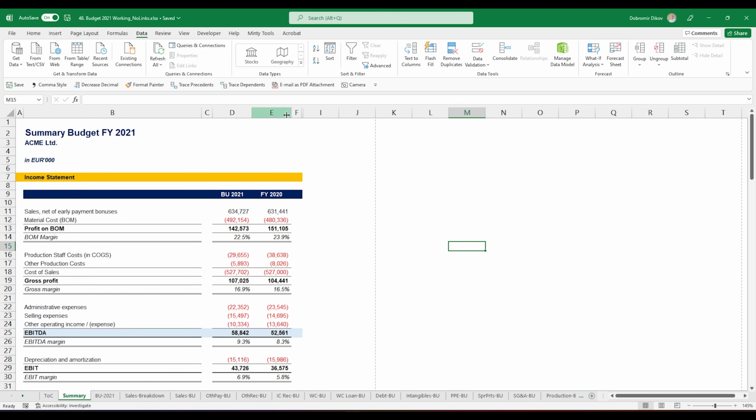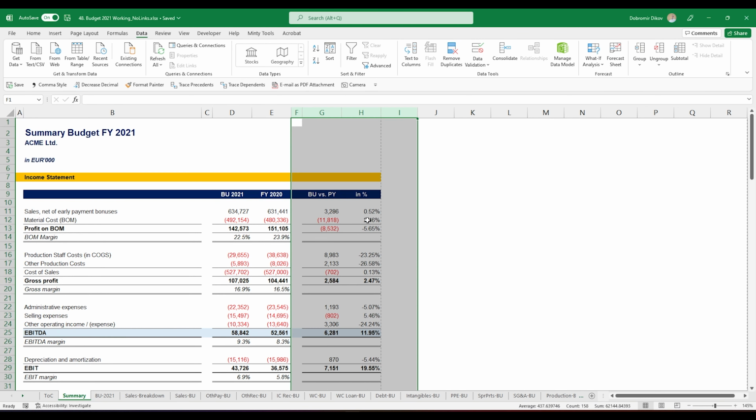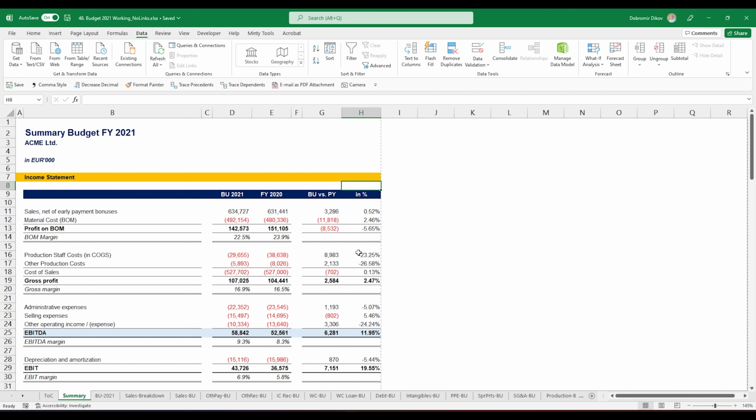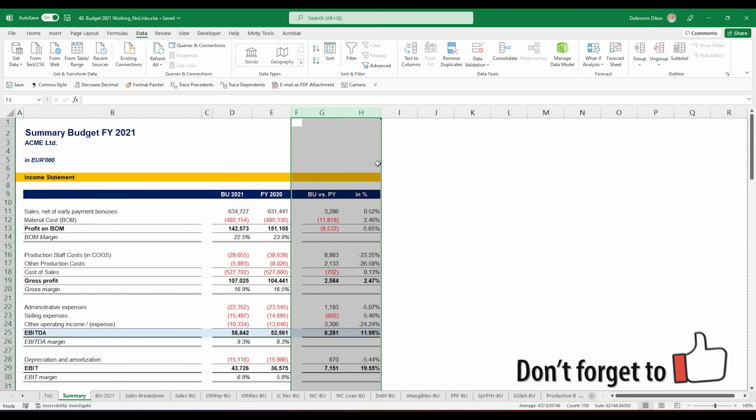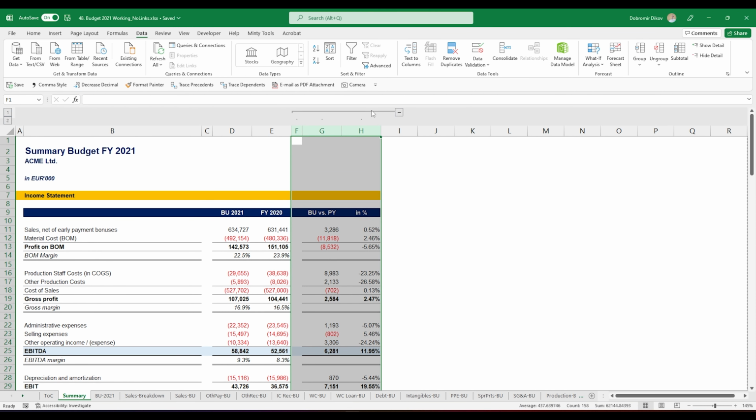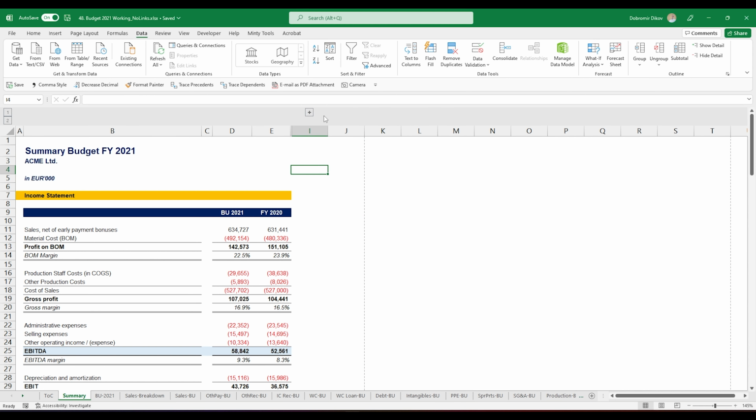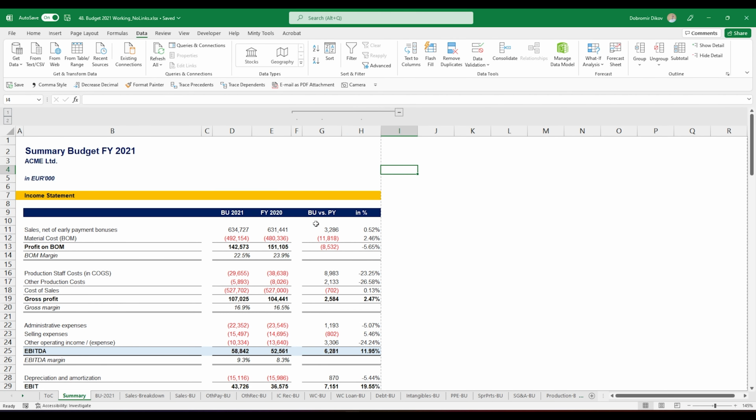But it's often quite hard to notice that something is hidden. You have to see that you have two lines here, that some of the letters are skipped. You have to select, unhide, and you're not sure what you're unhiding and what's happening. You can do the same thing with rows. You can also group things. So let's say I want those two to be optional. I can just select the three columns, go to the Data tab and use Group. And I get this at the top here, which allows me to collapse and expand the whole thing. And I use that a lot.